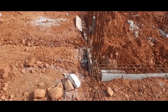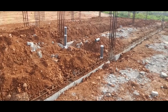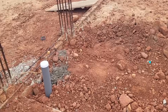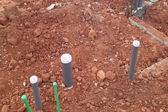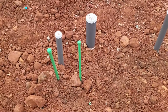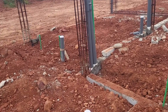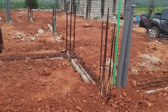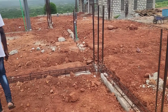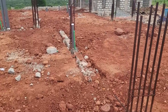So the steel binders tied and secured the iron rods or rebars where floor beams were needed, and the plumbers came back to install these small green plumbing pipes. Now, just so you know, these small green pipes are responsible for delivering water into the building, but some of these green pipes will be responsible for delivering gas into the kitchen and all cooking areas in this house. That way, we won't have gas cylinders inside the house.